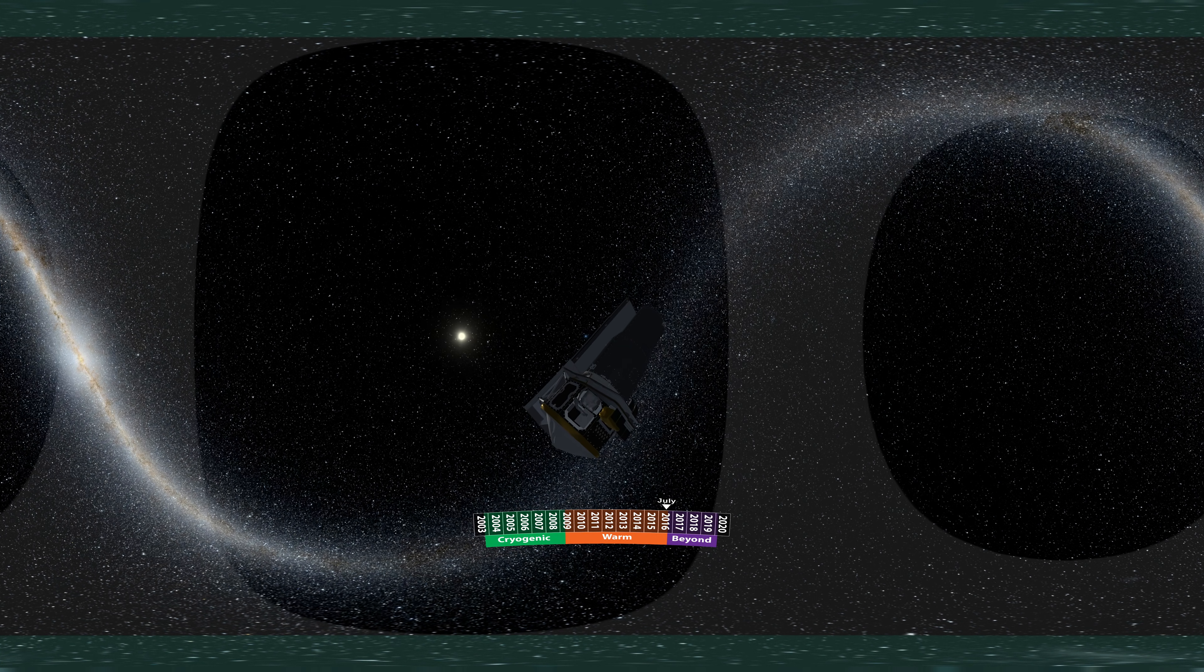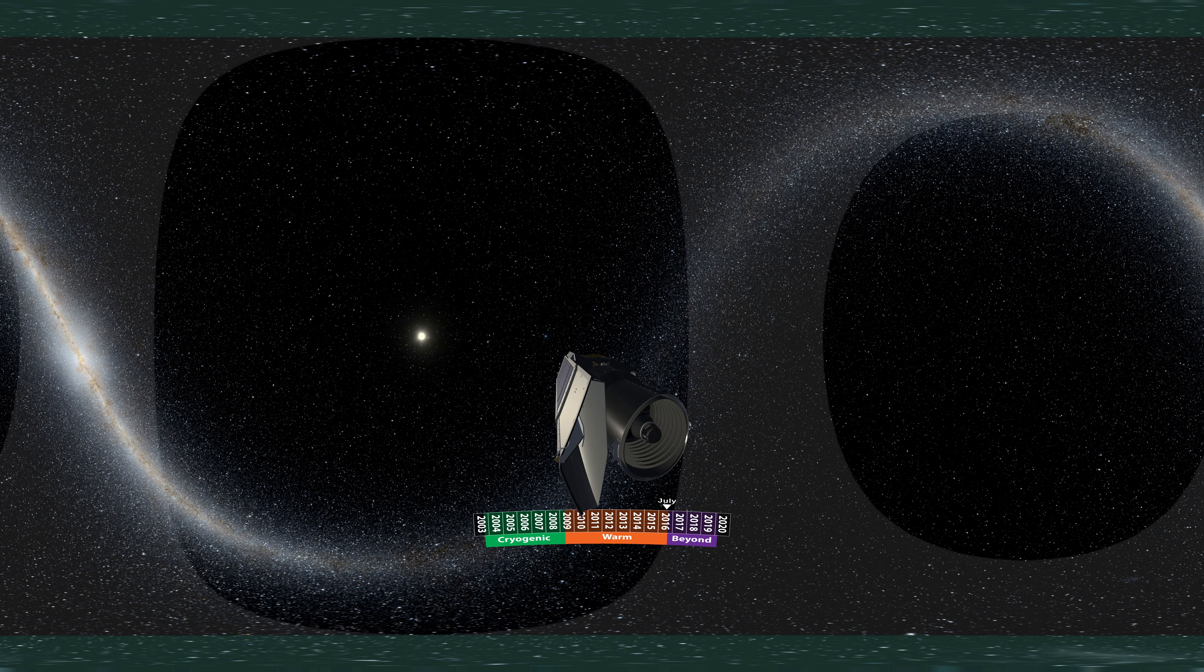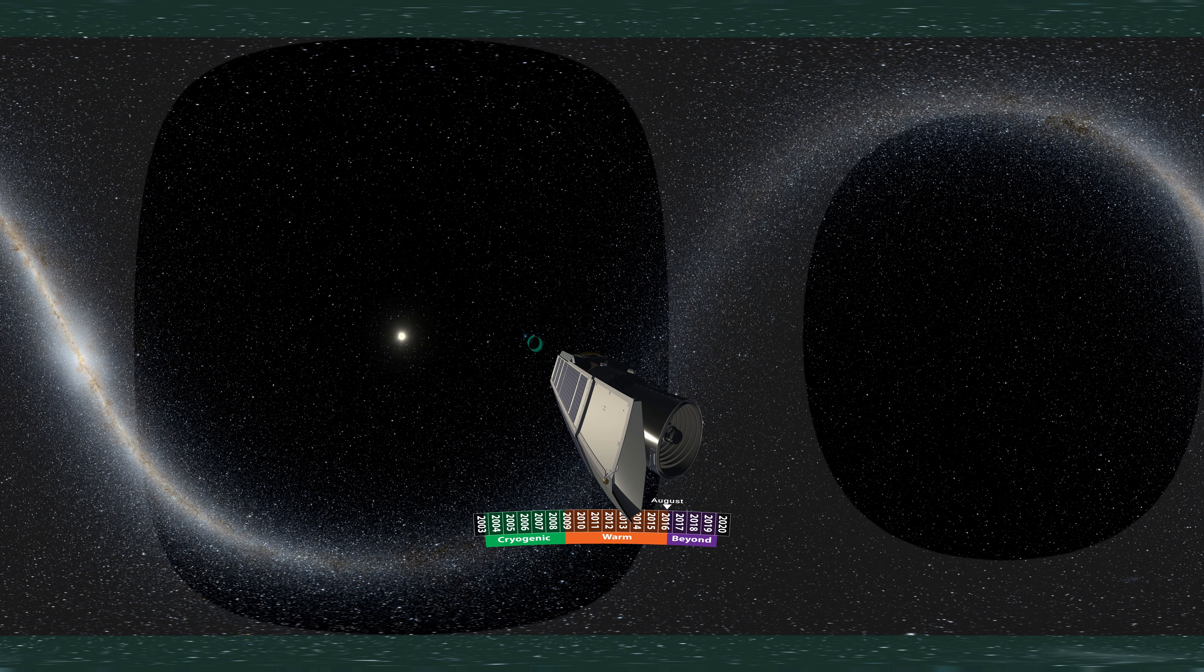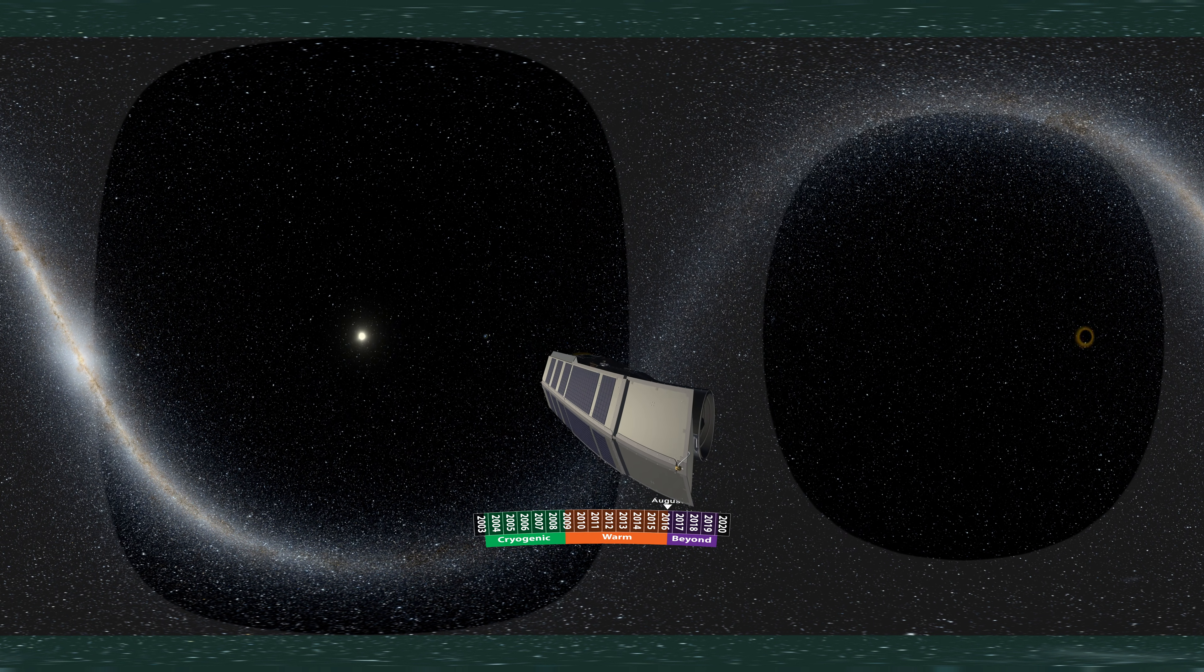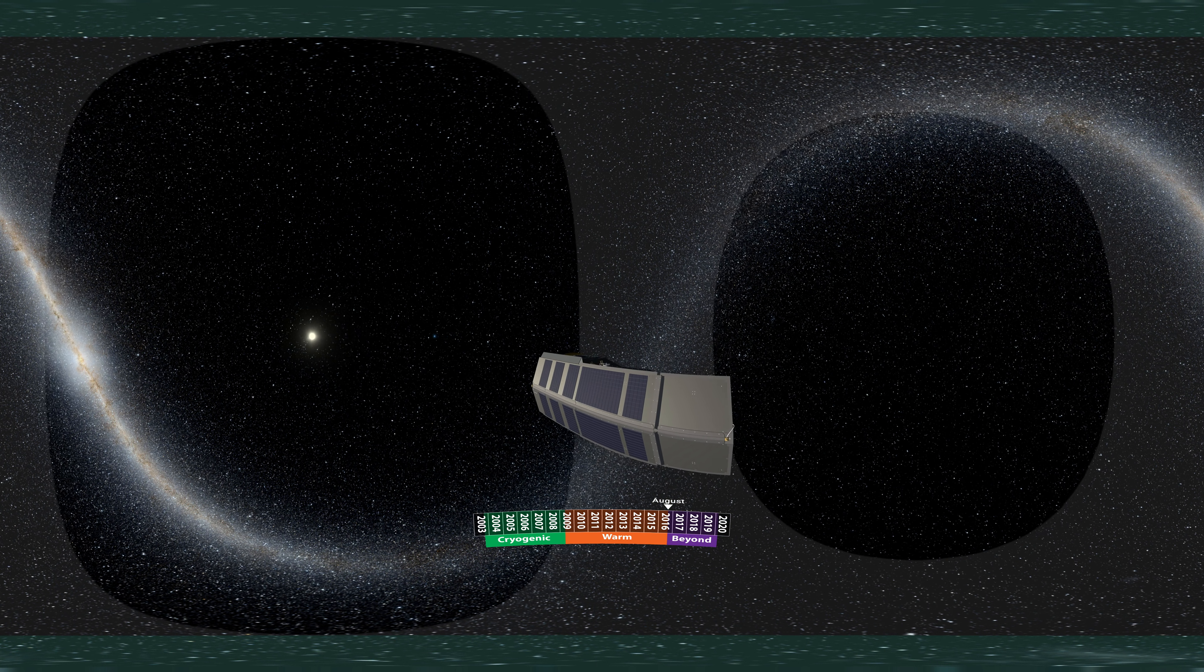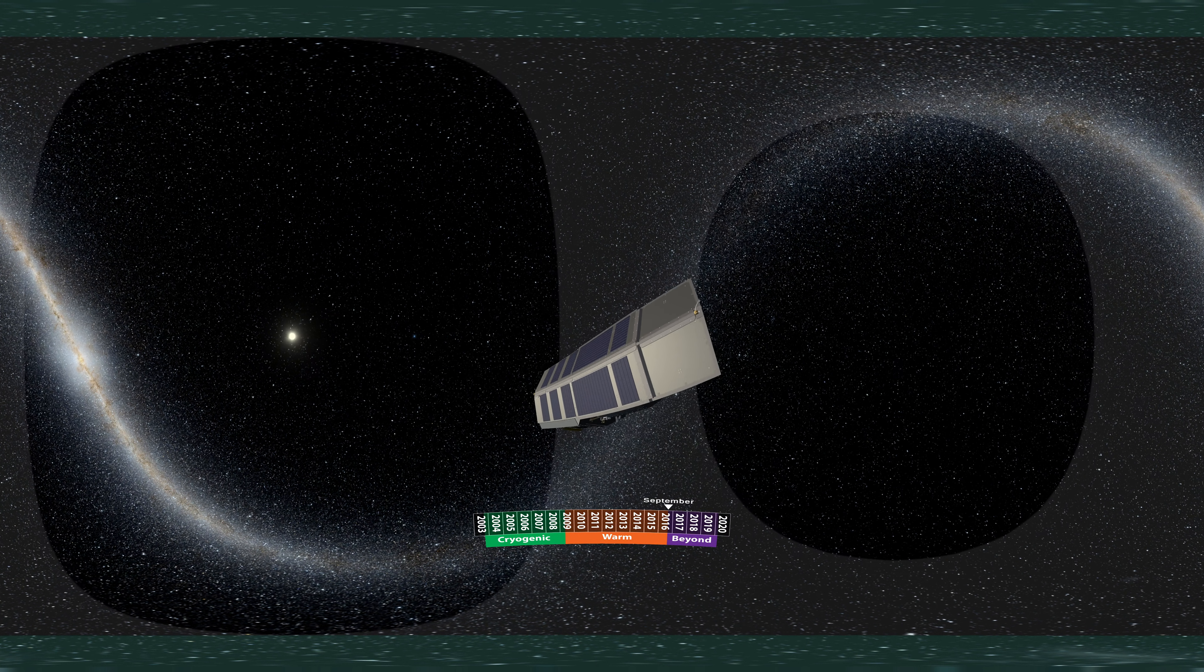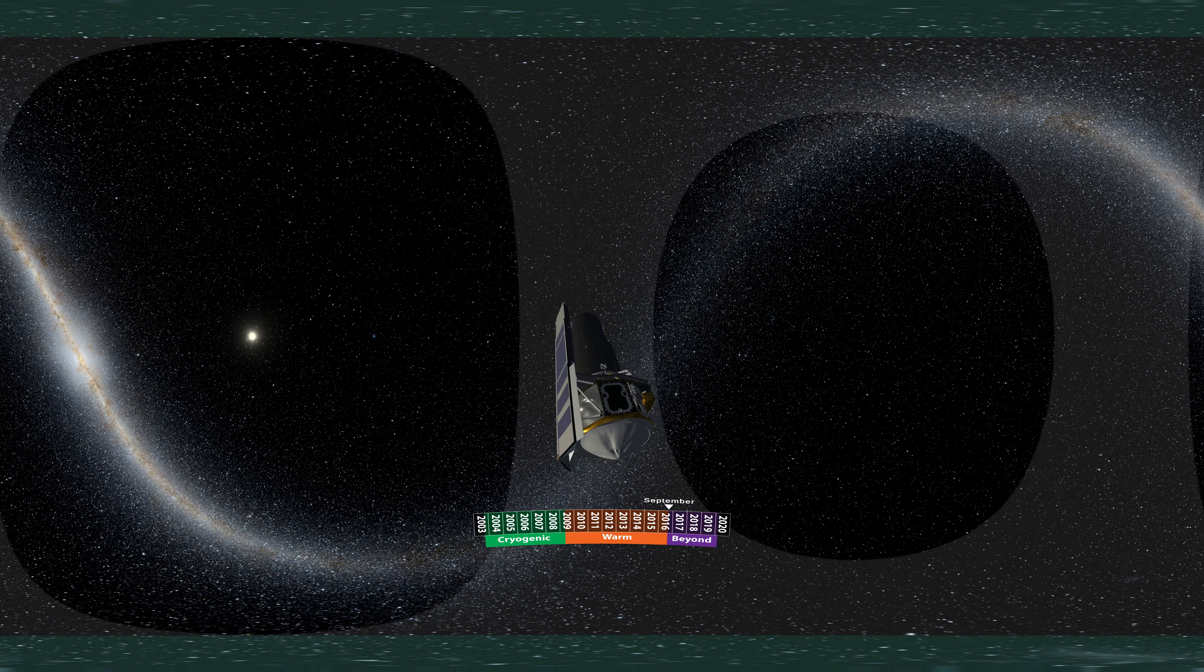By 2016, communicating with the increasingly distant Earth required Spitzer to tilt increasingly toward the Sun, depriving it of solar power and putting ever more demand on its batteries. It was now literally operating beyond its design specifications in this final mission phase, appropriately dubbed Spitzer Beyond.